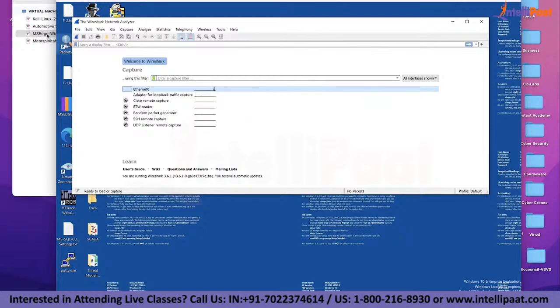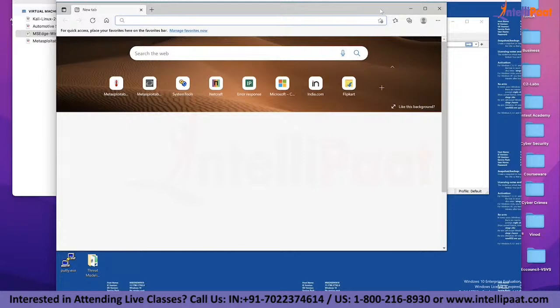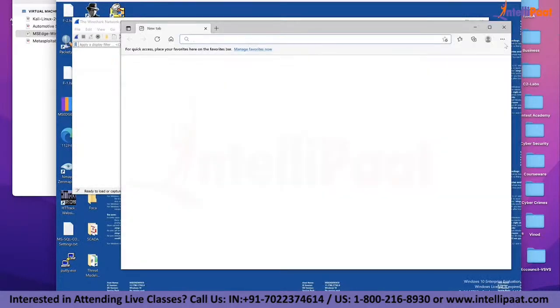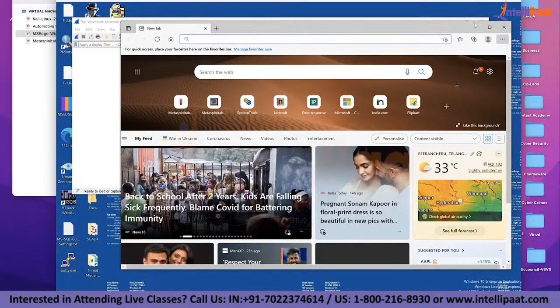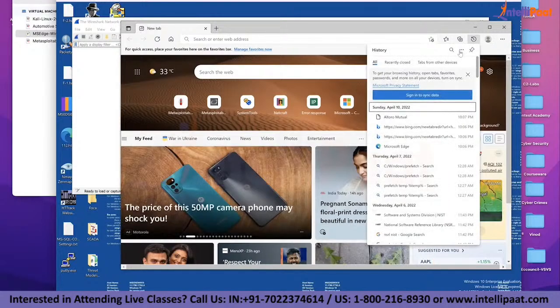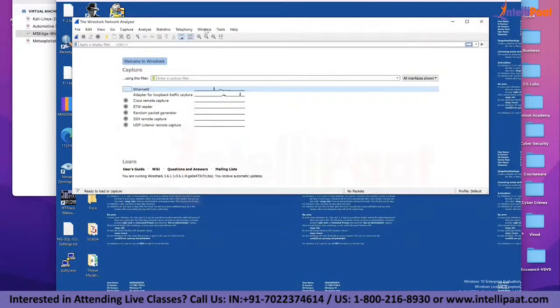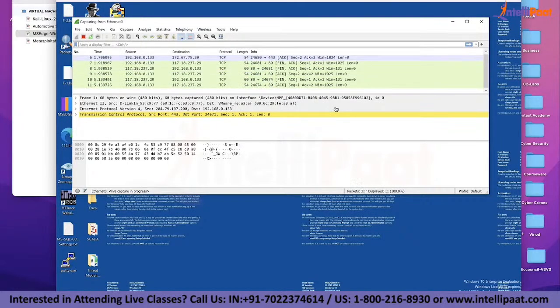To start network analysis, I open a browser. I've cleared the old cookies so that it will not maintain any kind of cache. There should be no cache in the memory, so that it will capture the entire log end to end. These are all the prefetch information, so remove everything now. Then I click here on the Ethernet 0. It will prompt for a password of my system because it's a Mac. So it started coming up, sniffing the traffic.